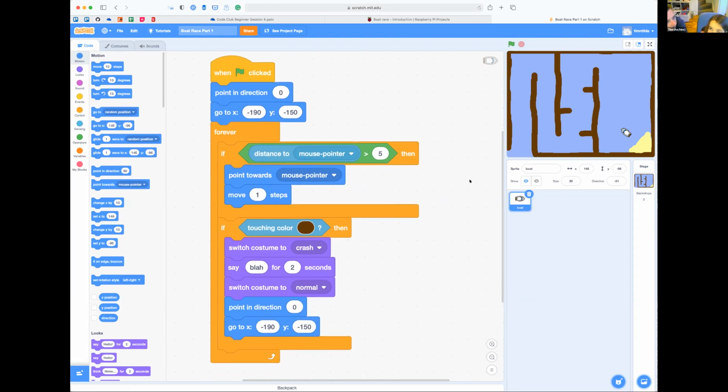Right. Do you want to test and see what happens when we crash the boat? Yeah, once I've got to the very end. No, let's just test it to begin with. No, I'm going to get to one of the harder bits. And I'm going to crash on purpose. Because I am good at this game. It was the first piece of coding I ever learned, wasn't it? Why can't we crash here? Why do we have to wait? Because I want to get to the hard bit.